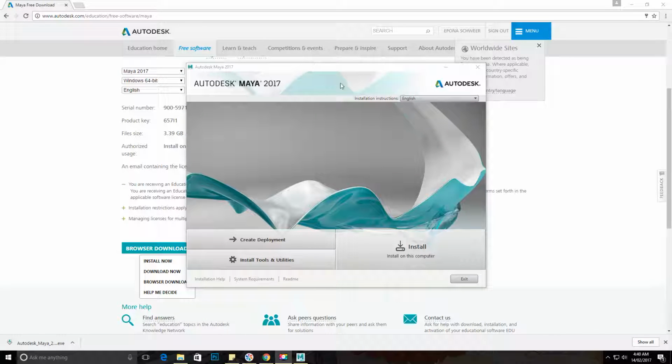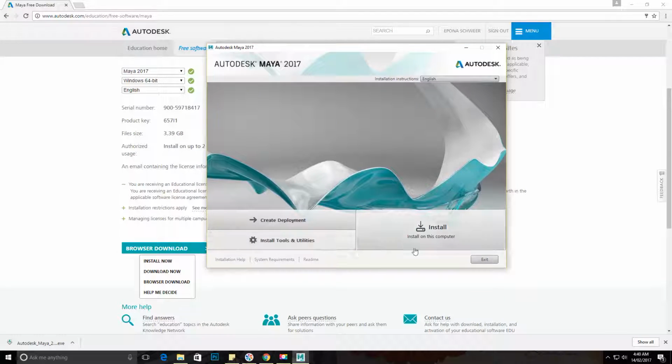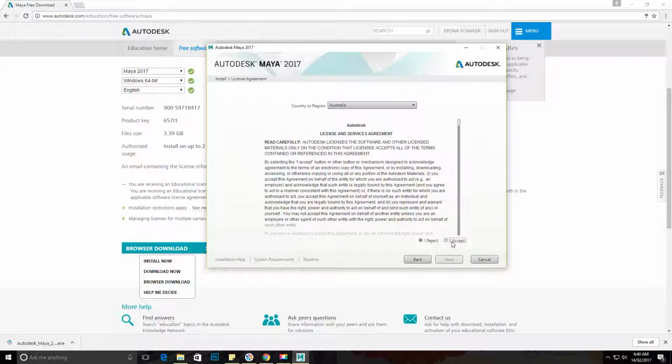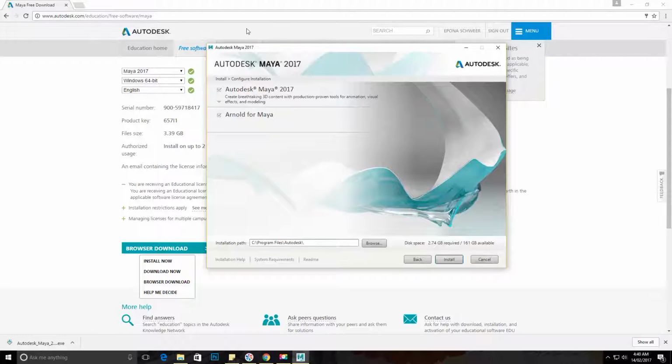Okay, so my exe for this Autodesk Maya download has finished extracting, and it has loaded up this installation application for me. The option I want, because I want to install Maya 2017, is install on this computer. So I will click that option, and I will accept their license agreement because I actually want to use the program.